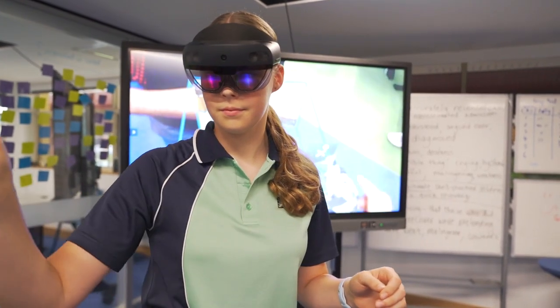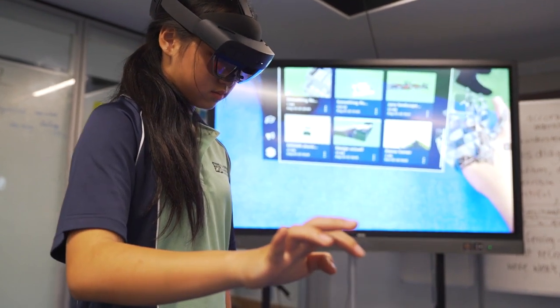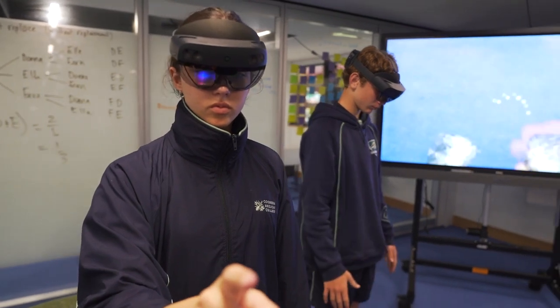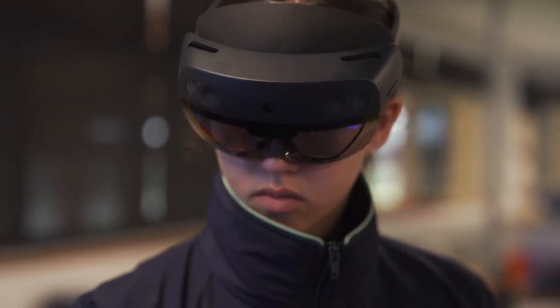Being on the ground here, we've been able to see that the HoloLens technology and the offering we're taking to market isn't just going to be put on a shelf in a few years time — there is a huge amount of longevity within it. We're really only just scratching the surface. The kids are starting to see how to leverage this technology and they're coming back saying we want to learn and use it in new ways, so help us build it. That's probably one of the best parts — being able to help support and grow the development of students and school education at a much broader scale.